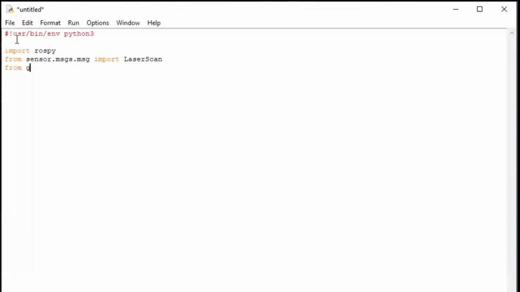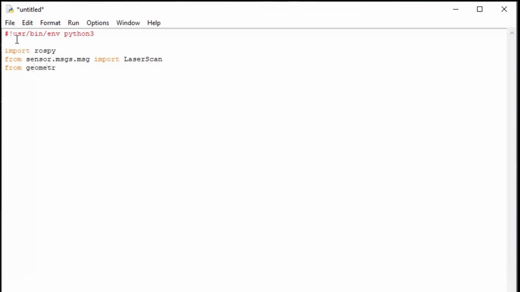We will use the geometry messages with x, y, and z. On x, we will take the linear velocity. On z, we will take the angular velocity, and that velocity will be sent to the rover, and the rover base will move based on that command velocity.